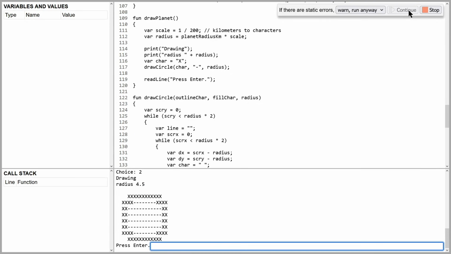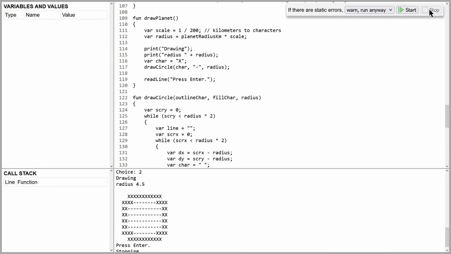Sure, we could change the code to make it more easily testable. That would save time in the long run, but it costs time to set up initially. So instead, we often suffer through the slow testing over and over again. Wouldn't it be great if we could just say, run from this line? So I implemented that. Click a line number in the left margin to set the start point.